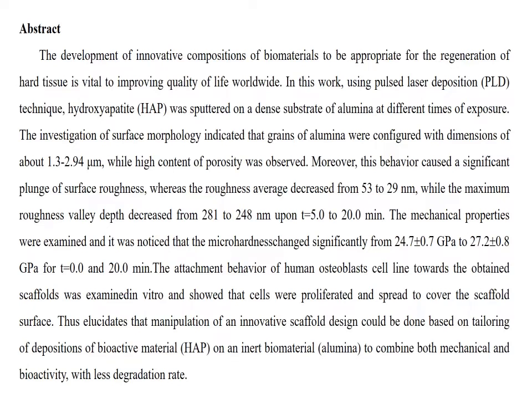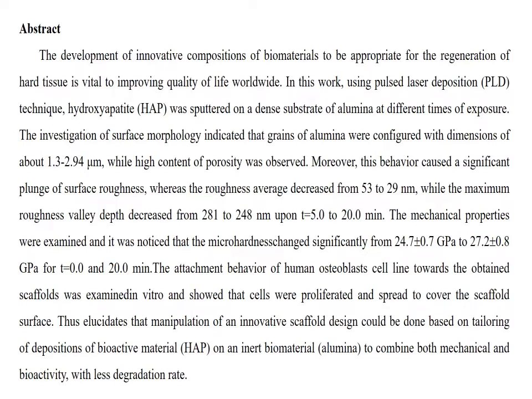Alumina is one of the most used bioceramics for biomedical applications owing to its unique properties. It does not possess the ability to establish direct chemical bonding with the host hard tissue and thus may lead to an immunoactive response. Therefore, to overcome this obstacle, hydroxyapatite could be coated on the surface of the bioceramic to enhance the adhesion behavior of the implant material.